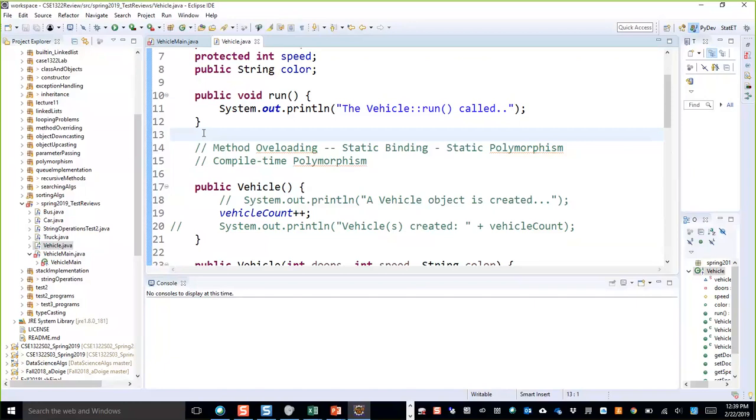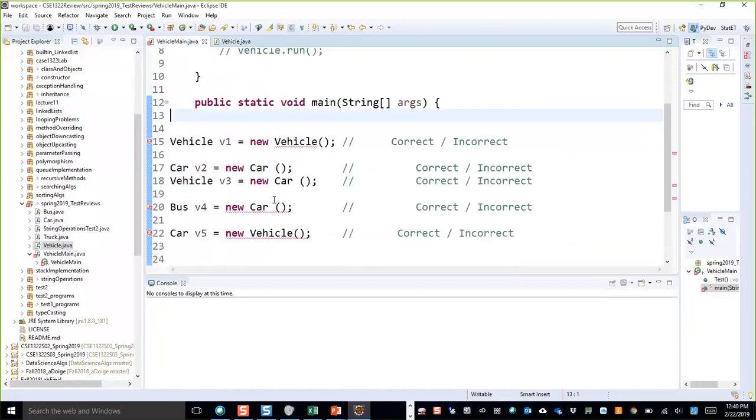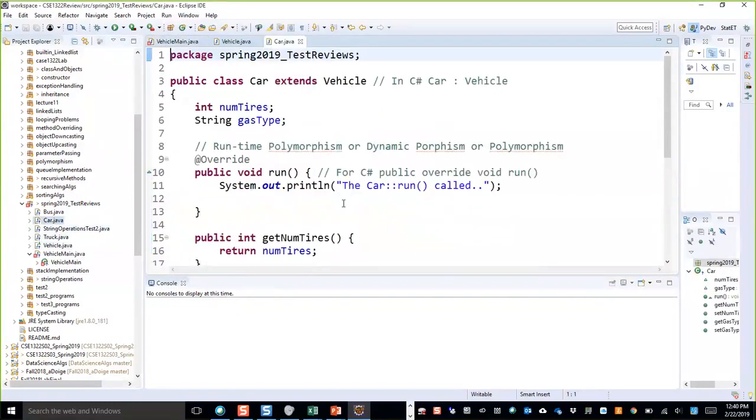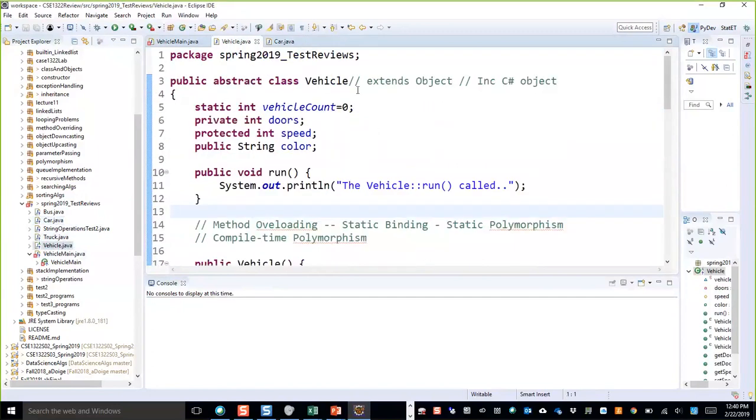Okay, the left one is the father. Car is the father, right? Oh no, the right one is the father. This left car is a child, right? When you write this one, you are telling me this instruction, right? Can you go to the vehicle, my vehicle, and can you make that extend the car?